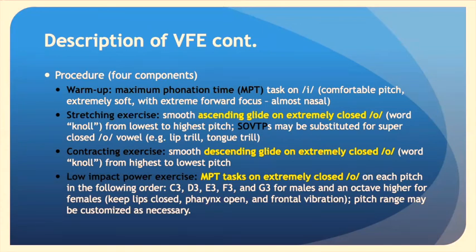Then there's a stretching exercise, an ascending glide on an extremely closed O. And then there's a contracting exercise, a descending glide on an extremely closed O. And then there's a maximum phonation task on an extremely closed O, on these particular pitches for males, and an octave higher for females. Keeping the lips closed, the pharynx open, and awareness of frontal vibrations. The pitch range can be customized as necessary, and you can also replace the super closed O with lip or tongue trills as desired.